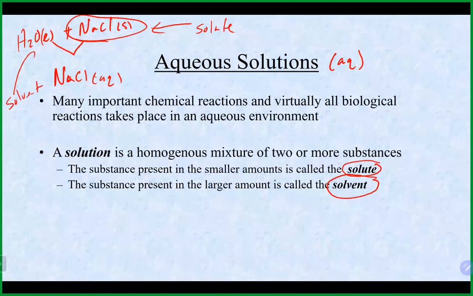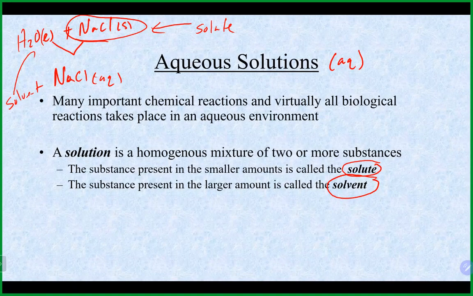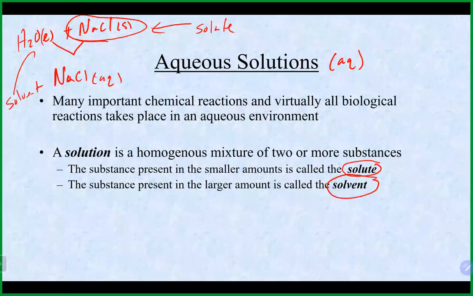We'll talk about how water is a really good solvent in a lot of cases, especially for ionic compounds. It's not necessarily a good solvent for everything, but definitely for anything that's ionic, water works as a really good solvent. So if you do have an ionic compound, you could probably make a pretty educated guess that the solvent would be water. But again, if it's something different, maybe not ionic, water may not be the best solvent. Water is a good solvent because obviously it is non-toxic, and it reacts really well with things that are ionic, and it acts really well with things that are polar as well.